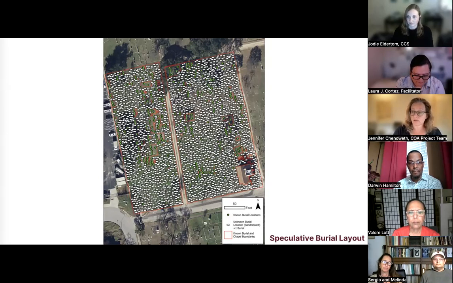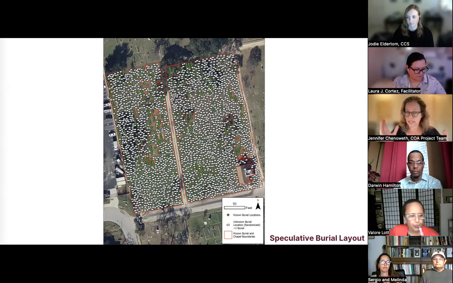This doesn't include the final count of the Mexican Americans, the European Americans buried within possibly this section, or if this is the final record of the geographic boundaries in which these people are buried. The pattern was randomized in our software, but all the white rectangles are roughly the size of a coffin, and they're not placed over existing known graves where there is curbing or monuments.